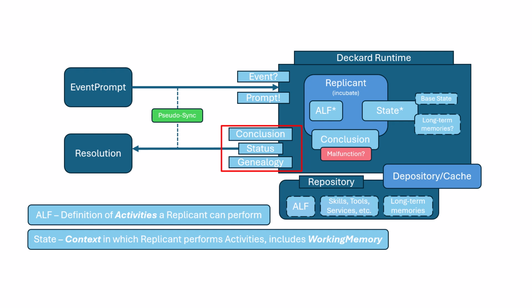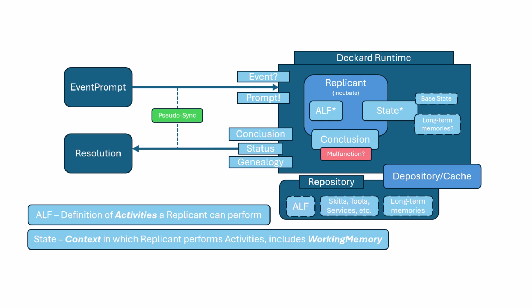Now, this looks like a typical model of a client server, and at its heart, it is sort of, right? It does run on Lambda. It can run outside of Lambda. That said, we don't want to think of it that way. We can think of it as an event prompt is ingested by the runtime, meaning some system pushes something, an event prompt. It processes event prompts, and it emits a resolution. We don't want to think of it as returning a resolution.